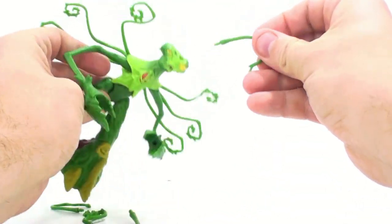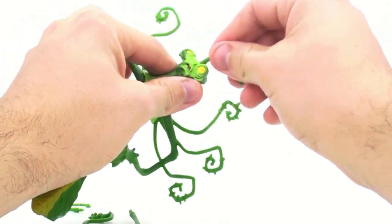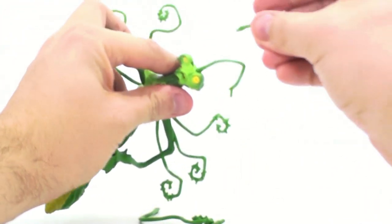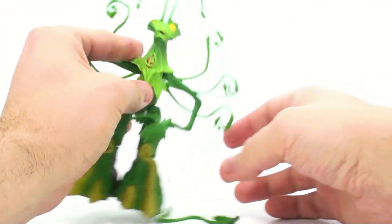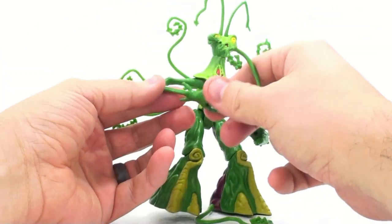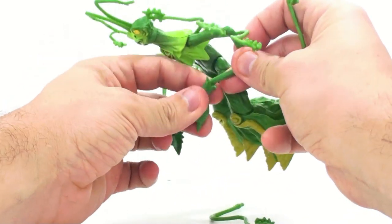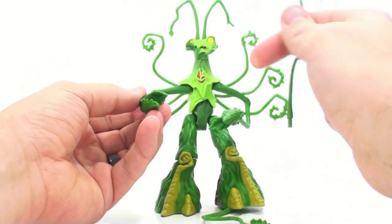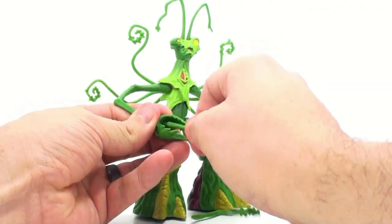And then these little bits here, these things peg on to the top of his head, like so. So he's got a little crowny thing. And then these little bits here, they plug into his hands, I guess we're going to call them. We're going to call them hands. And they don't peg in permanently, so you can remove them.